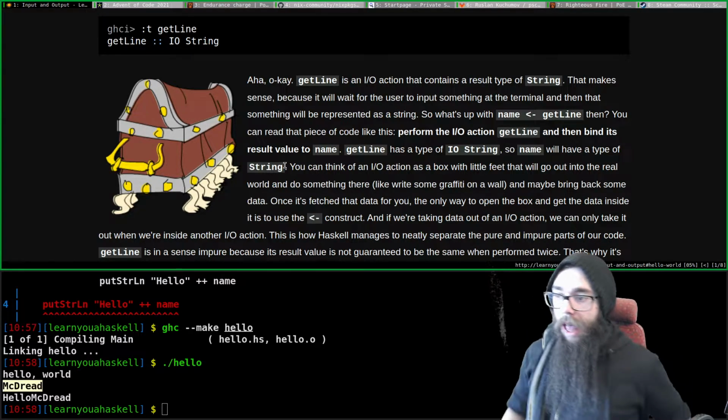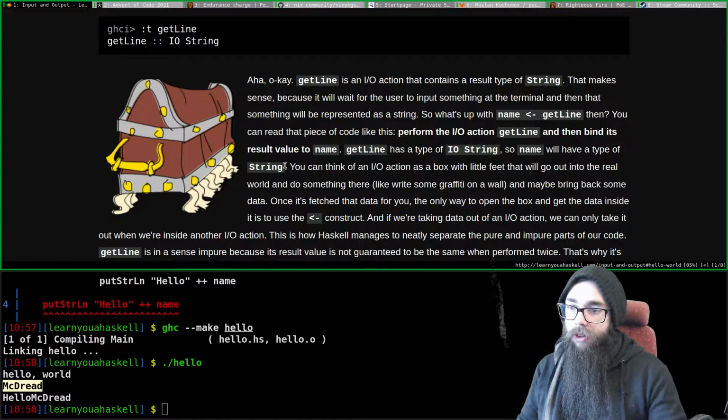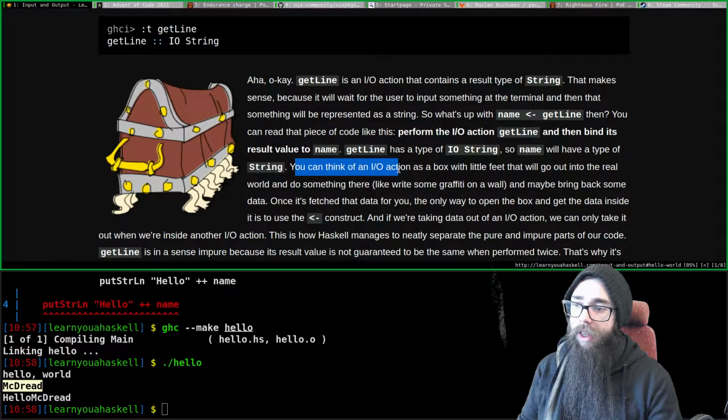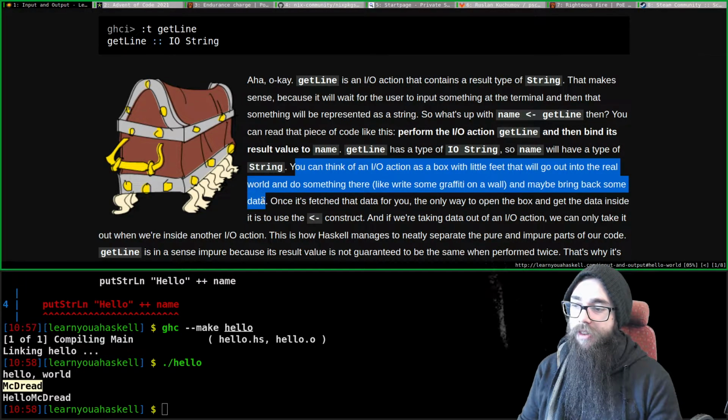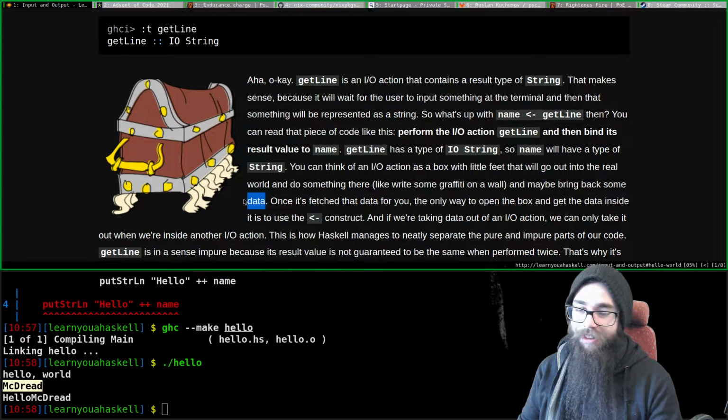Right, so we have created a string. You can think of an IO action as a box with little feet that will go out into the real world and do something there. Like write some graffiti on a wall and maybe bring back some dogs.